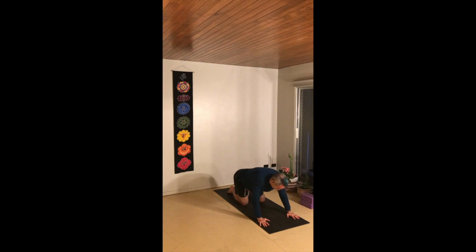And as you do, really see if you can bring your attention to the sensations in your body, feeling the weight transfer, noticing any sensations that are generated as your muscles engage and release in different parts of your body. And then after a couple of rounds, if you haven't already, you can start to explore a little bit with the movement, maybe rounding the back, extending the spine, moving the head and the neck around, maybe incorporating some more movement in the elbows. And then switching directions.